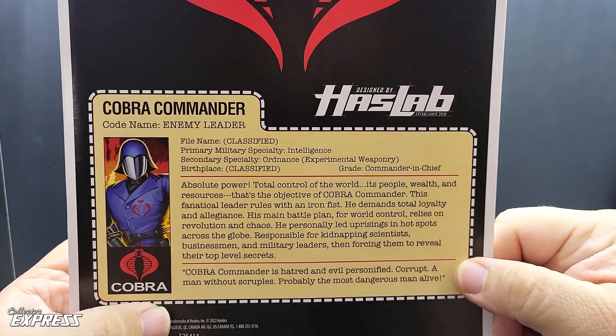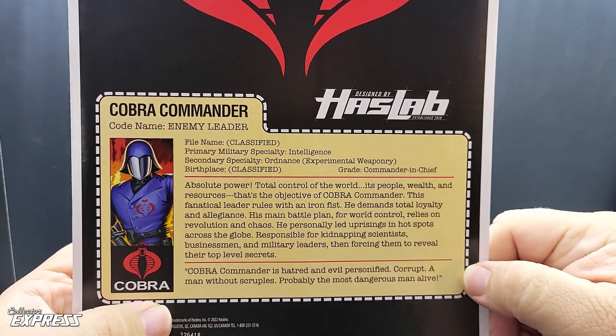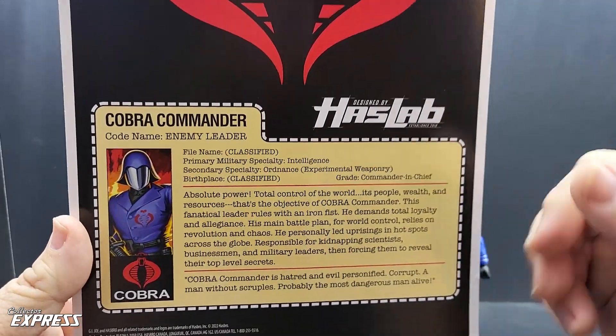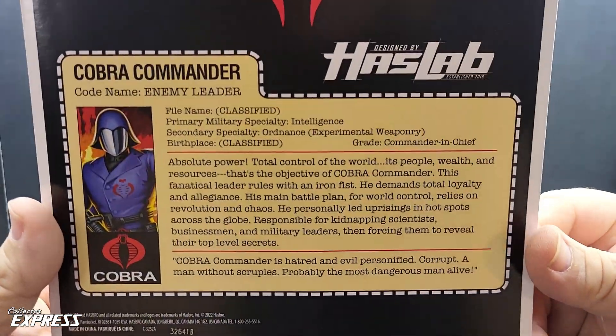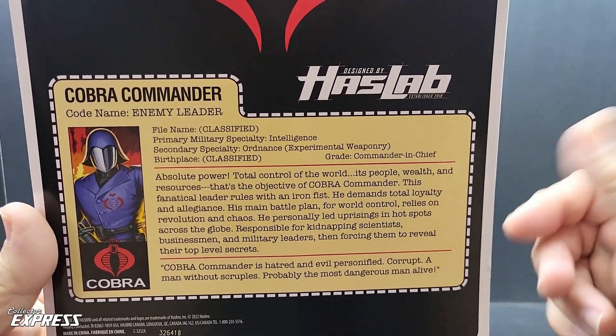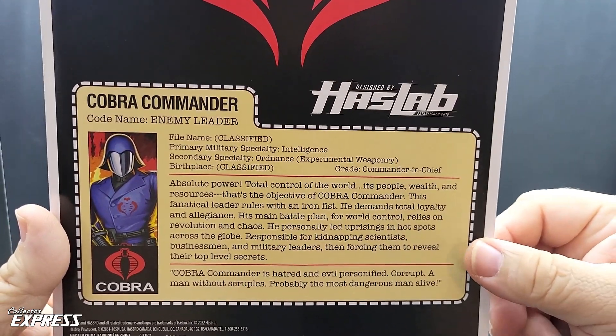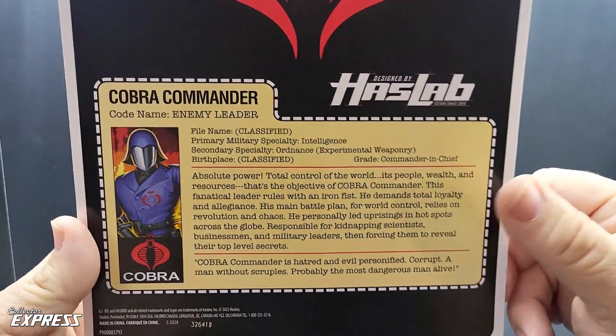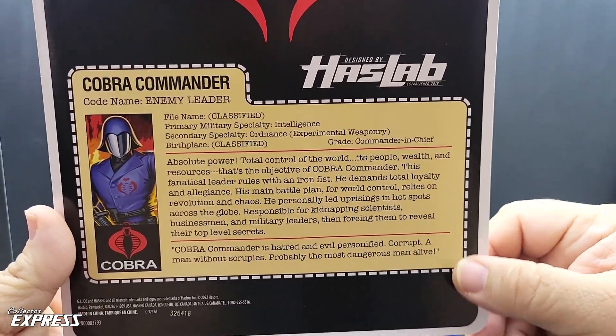I would love to see the return of just single language on the bios on the back, because you could just make different packaging for different countries. I know it's cost saving to print one card back, but you can get a lot better bio by having it in a single language and just print a different card back for different countries. I know it's going to be costlier, but these are nice collectibles and I like the fact that we can get more information on these.